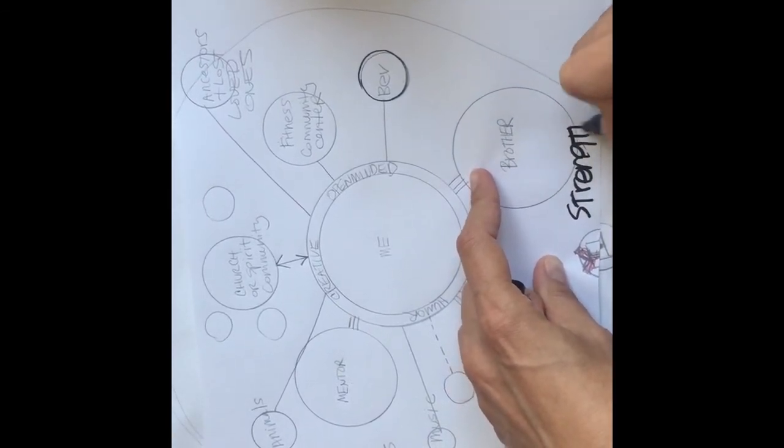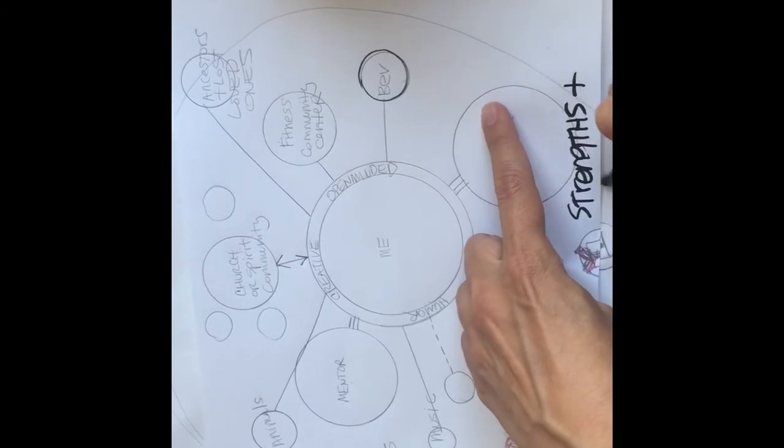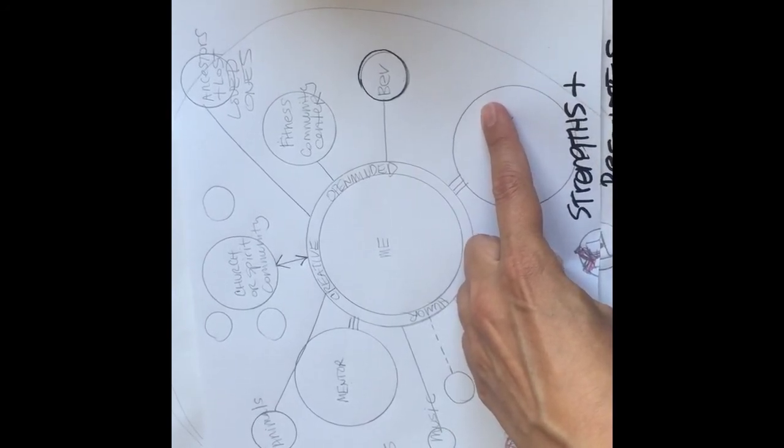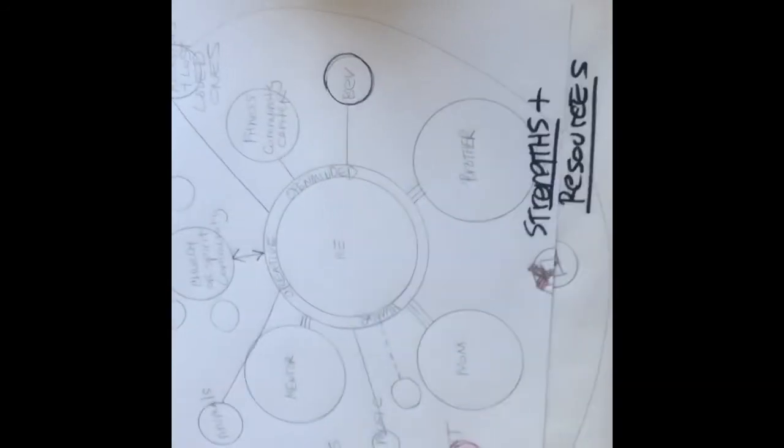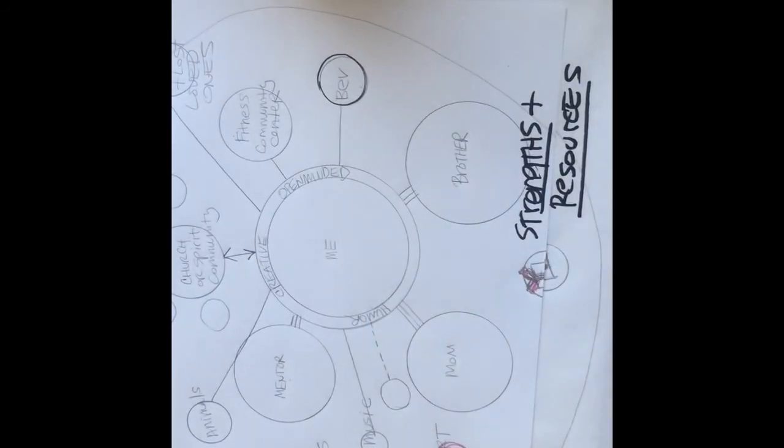So these are just some different ideas. You want to put strengths and resources, right? There we go. And play with it. See what yours should look like. You know, you have lots of different ideas here that I've thrown out, and different ways that you can think about your map, both from specific people, as well as energetics and create the different layers. Take your time. So no reasons to rush. Yeah. So get creative with your Ecomap. There's lots of ways to approach it. There's different layers. So just kind of go layer by layer thinking about your life.